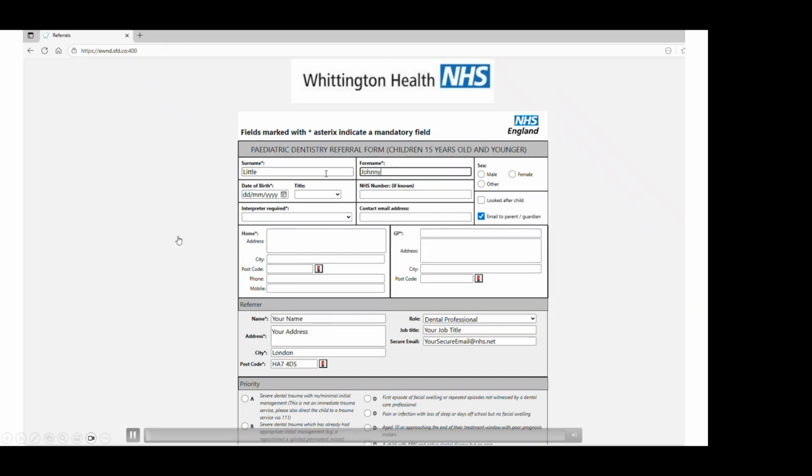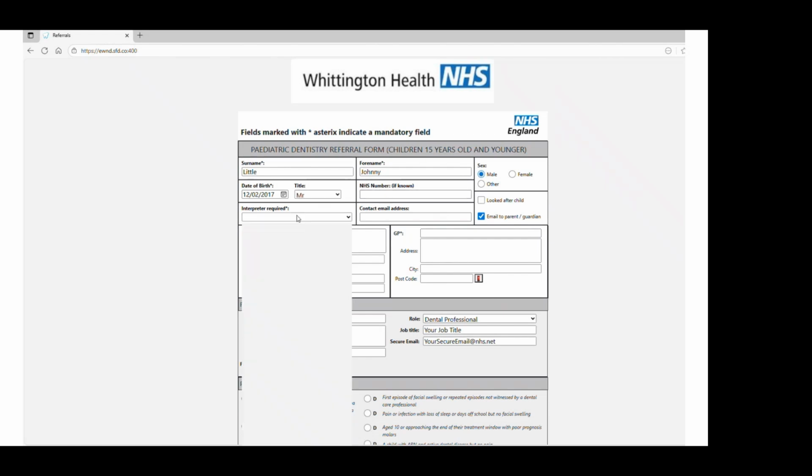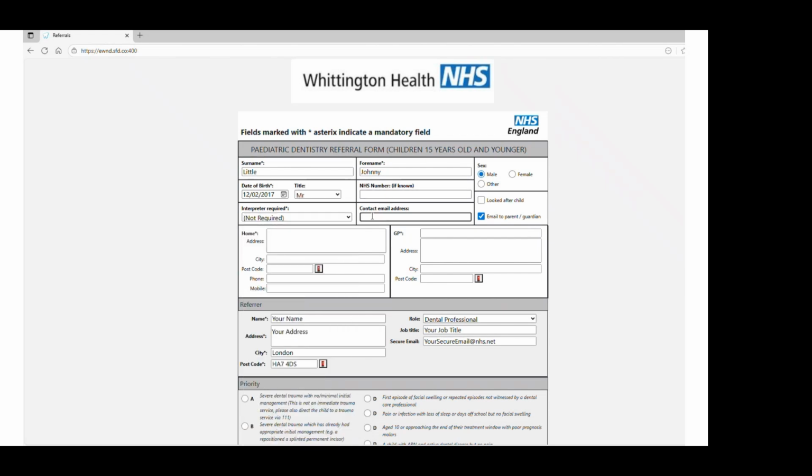So the referral form is being filled in on this recording, and you can see that you can use the tab button to move between fields, or you can use the mouse to click between them. It's quite straightforward and quick to fill in, and you don't have to fill in any information that's not necessary. Anything that's pre-filled, you can click in and write over and edit. And as mentioned before, it's really important that here you do write over with your own nhs.net email address if you registered with a Gmail.